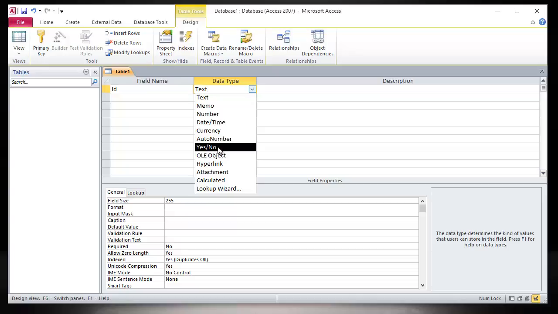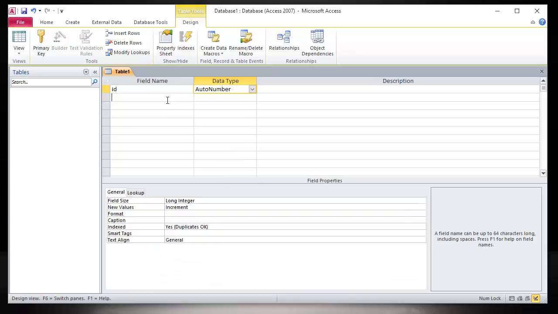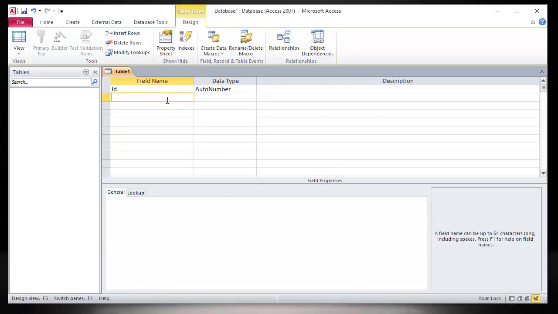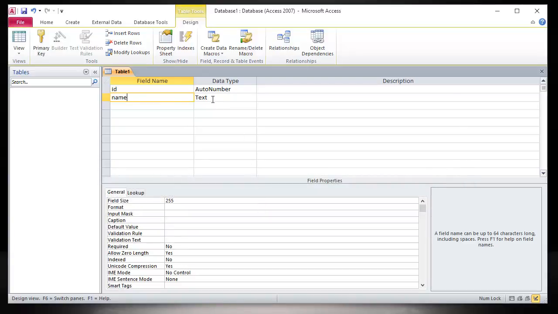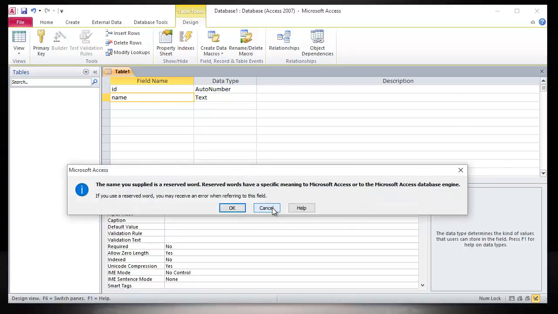So we're going to leave it here. For this particular field, I'm going to say increase this automatically by 1, so I'm going to say AutoNumber. After that I'm going to add another field called name. I'm just going to say name, and for this name field, I'm going to take this off.